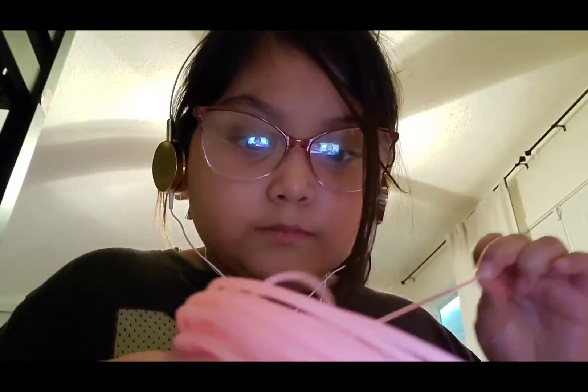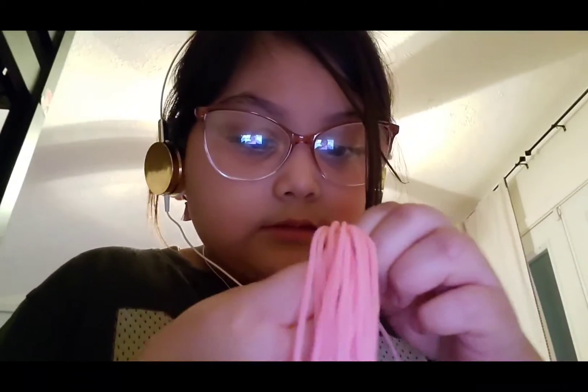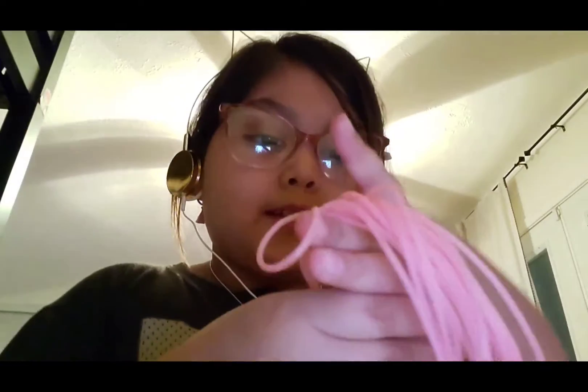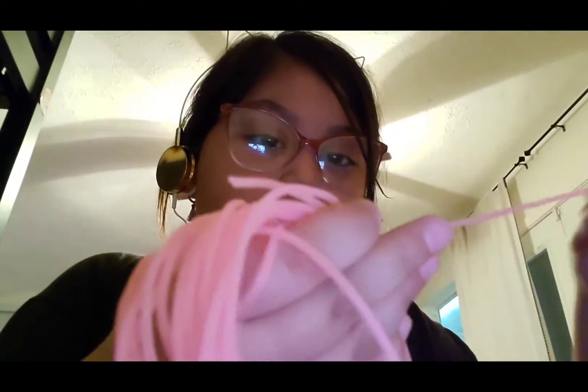I'll try pink — oh no, that didn't work. This tape is so hard and I don't have any scissors, I only have a pen. I cannot open this. Okay, I'm back and I finally got them open. I got tape on my hand but I got them open. Wait, that's a whole entire string!